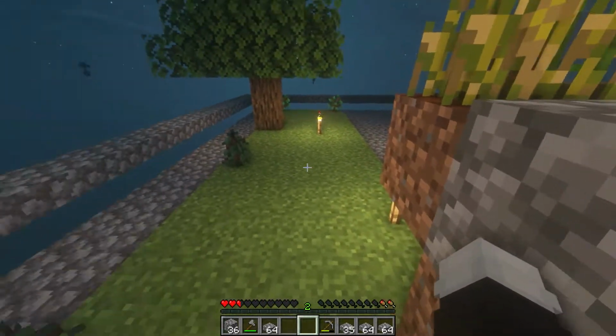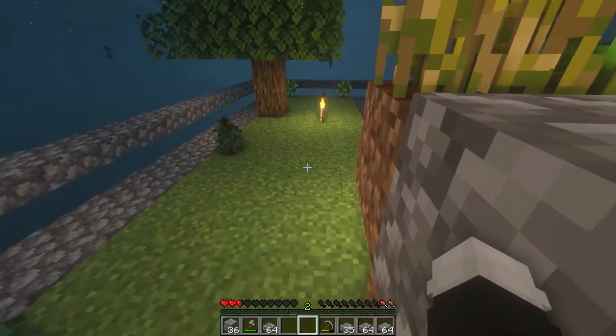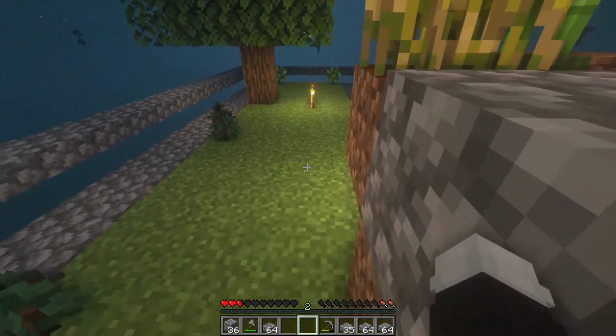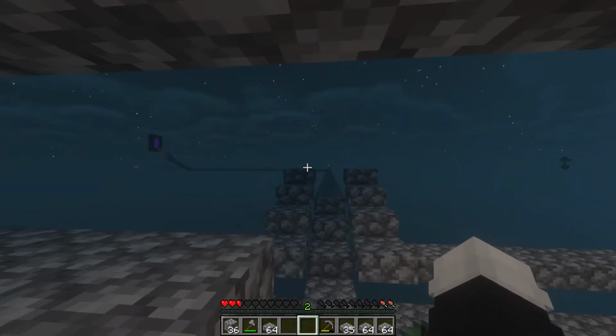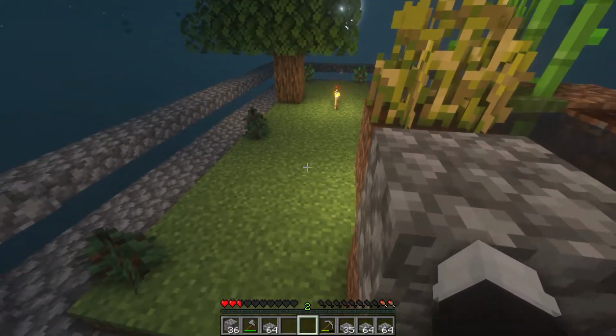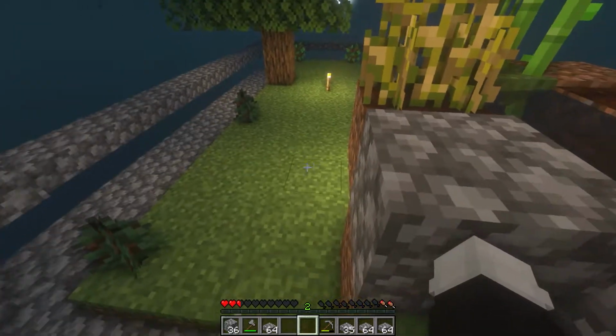This tree farm, I could have made it a little bit better than the way that I did it here, but I did kind of want to have a little bit of a square block just in case we're working in the area. We can have some passive mobs spawn on top of this area here since there is grass. So that's why I did it like this.